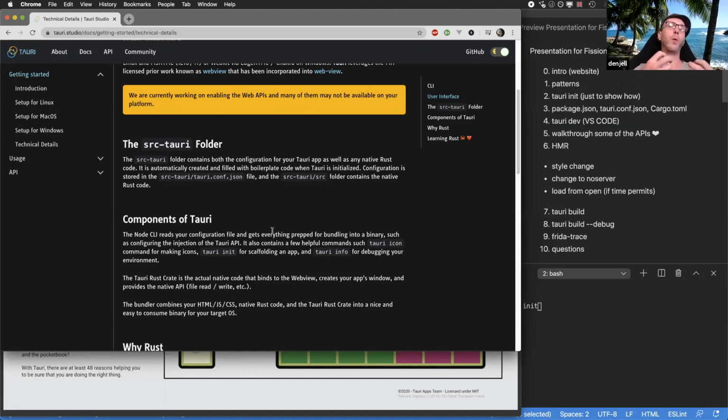The way that Tauri works is we have a CLI and we have a bundler. The CLI is currently written in Node.js and the bundler is written in Rust. The reason why we started in Node.js is because when we started a year ago, we were totally fresh in Rust.